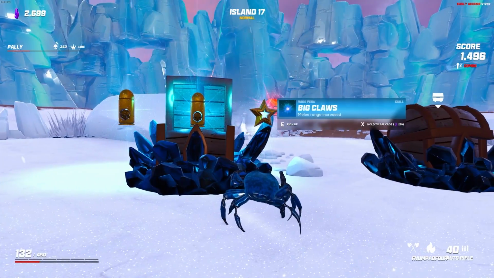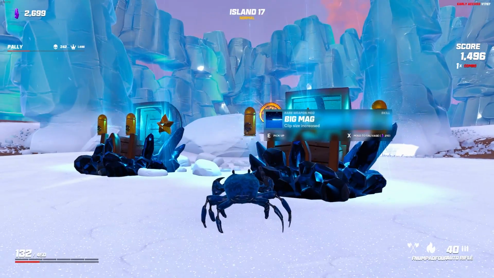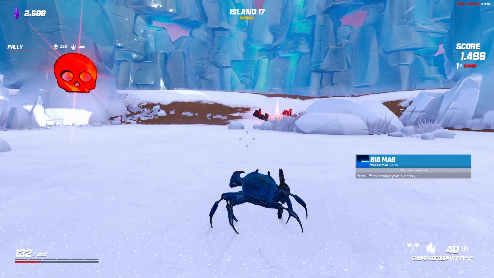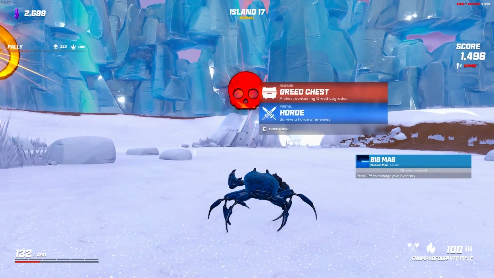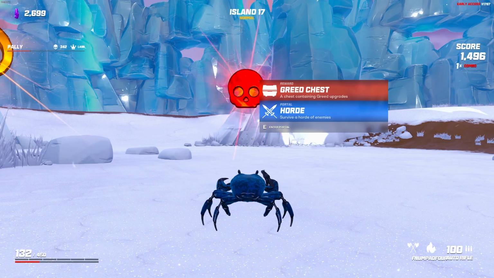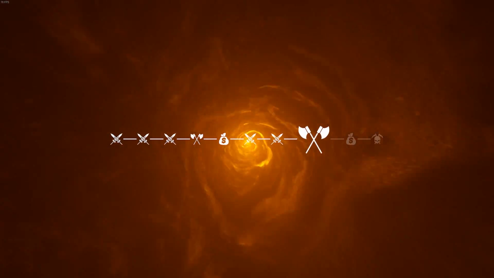Big Mag, grit tape, or claws. I basically never go any melee stuff. We could do Big Mag on both of these, and we go from being able to hold 40 bullets at a time to 100 bullets at a time. Greed chest. This is basically going to curse one aspect of your run to make another aspect of your run better. I'd rather do the skill chest here, I think.